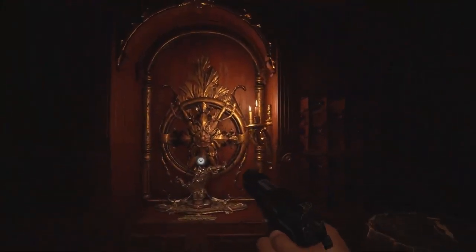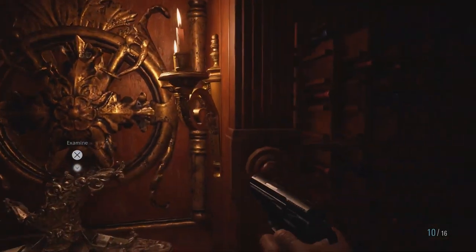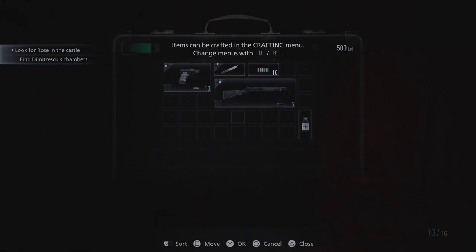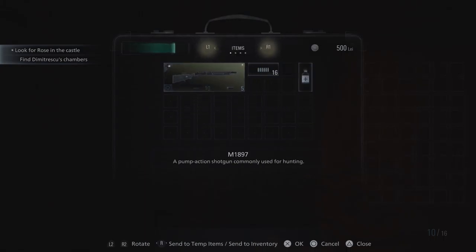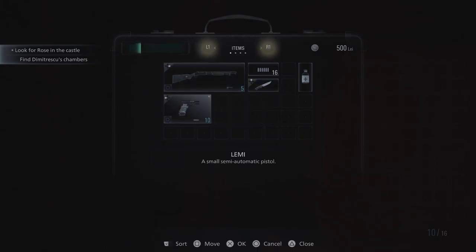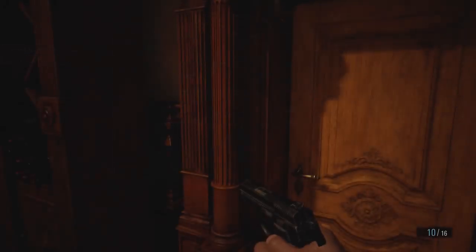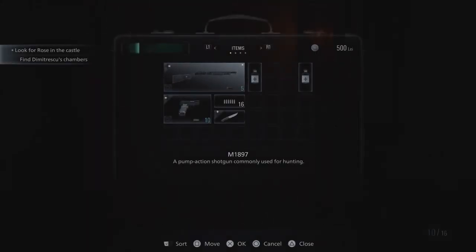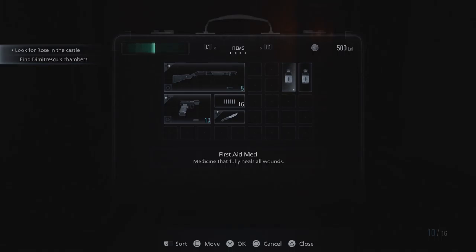Wine room. Okay, what is it that it's wanting here? Okay, look. Chem fluid. Can we combine anything yet? I mean, I picked up two things of chem fluid, so like... That's how we're doing that. Boom. Oh wait, was that it right there? Items can be crafted. Oh, there we go. Okay, nah, we can't do anything.